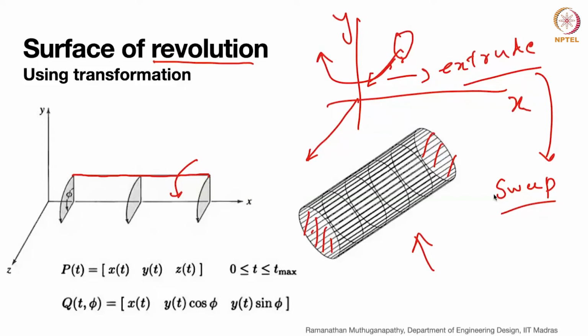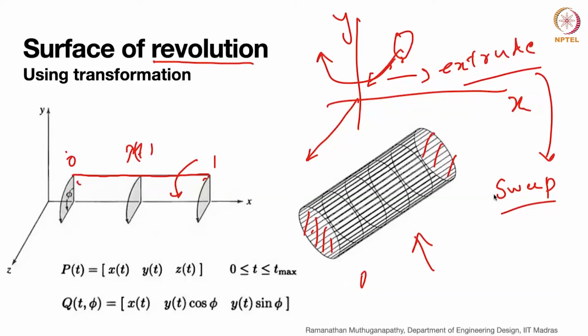So if you have sufficient boundaries, then you can make four-sided patches. So you have these values, right? T goes from, let's say, 0 to 1, and then phi goes from 0 to 360. So is it four-sided or not? Let's say you have this parametric curve P of T, and it goes from 0 to 1 on T, and then you are rotating phi, right? Phi goes from, let's say, 0 to 360.